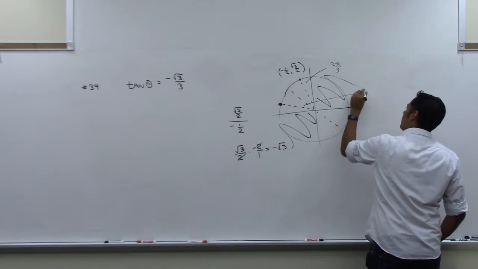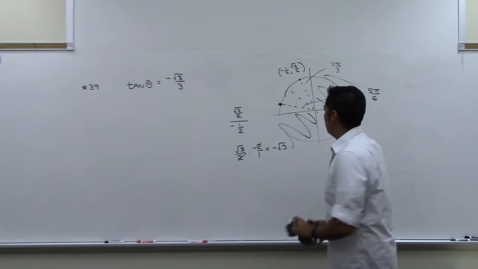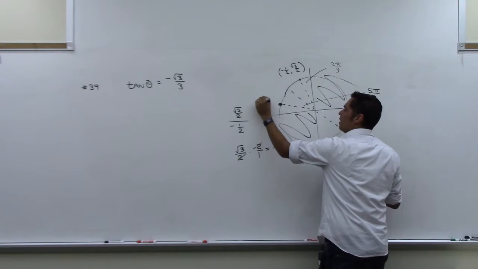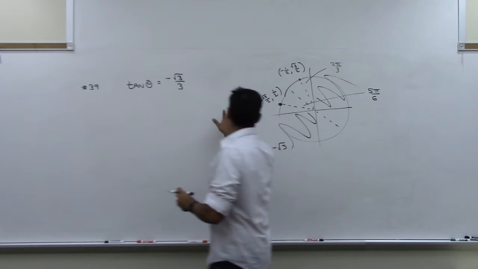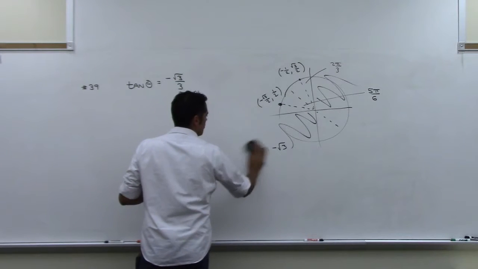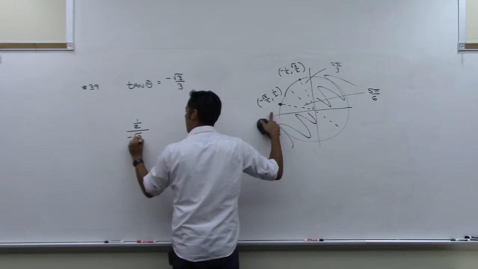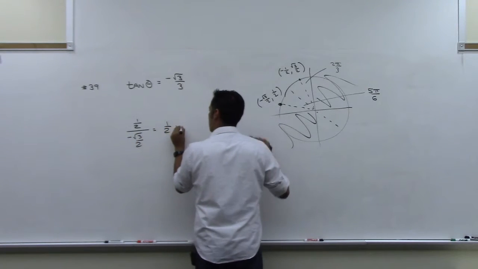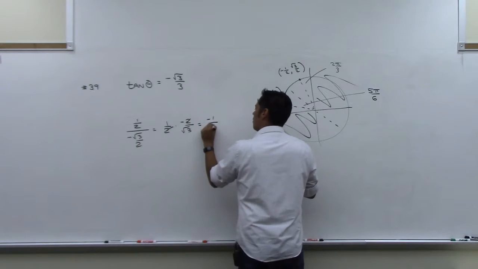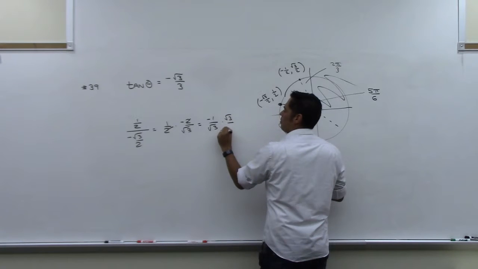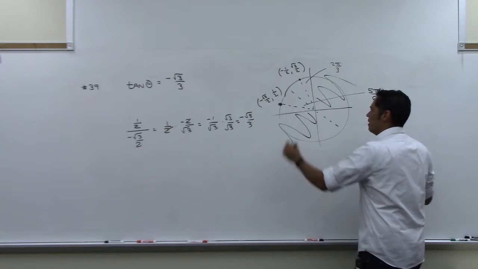This one right here is 5 pi over 6, and at 5 pi over 6, my x coordinate is negative root 3 over 2. My y coordinate is 1/2. So if we do this fraction the other way around, you'll see it's going to work. We're going to get the y coordinate over the x, reciprocate, 2's cancel, you get -1 over root 3. Now rationalize, top root 3, bottom root 3, you get negative root 3 over 3. So that's the one. It's this one right here.